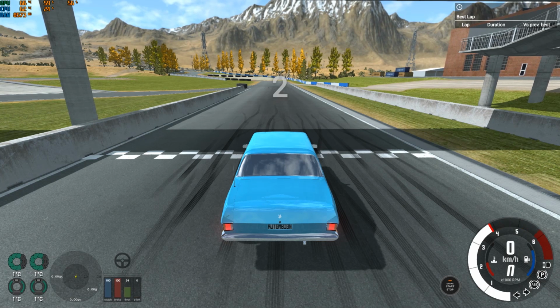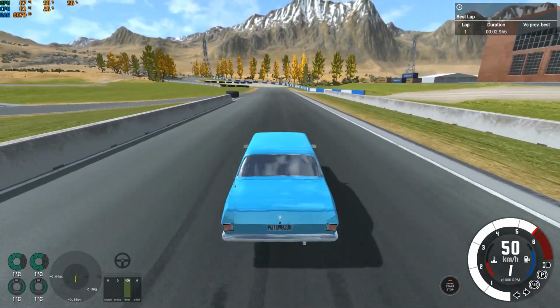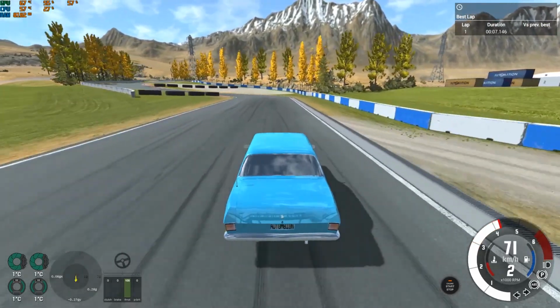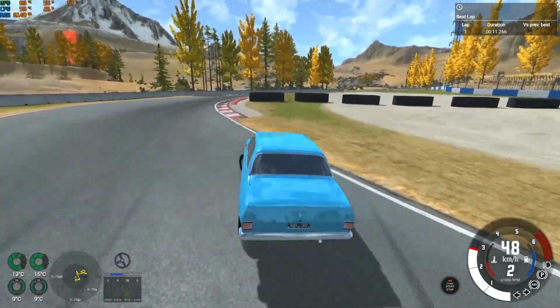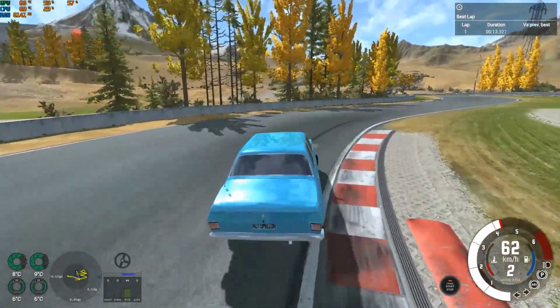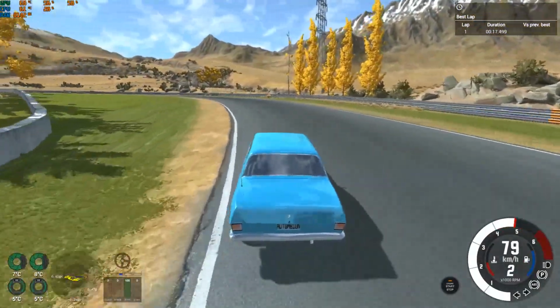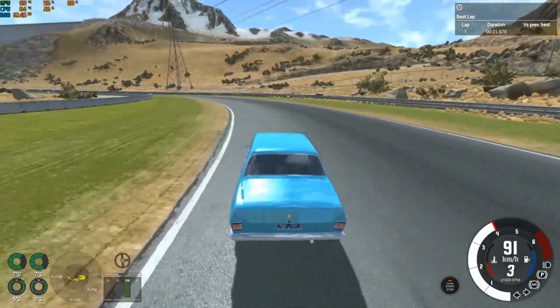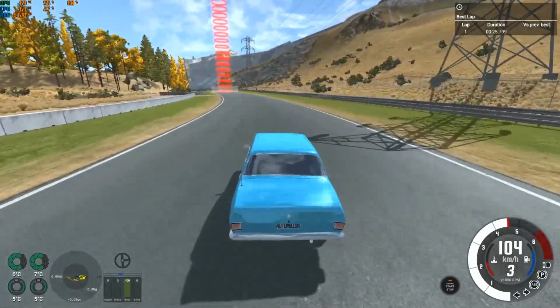That's how this engine came from the factory. Wheel spin and everything. Much better than the Nissan. It's a little heavy, so I need to learn how to control it. Open differential power, 1 tire fire. Wow, that's a huge difference.